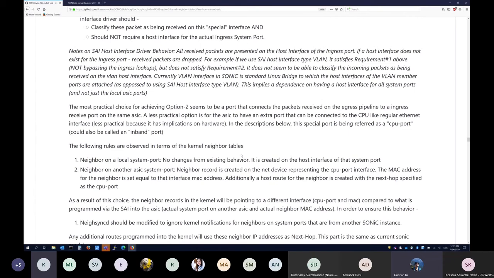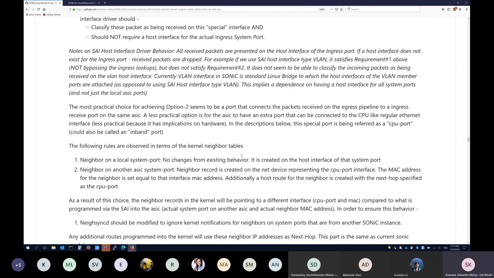So in this case, what would be the ingress interface on the destination ASIC? What is the ingress interface for that packet?